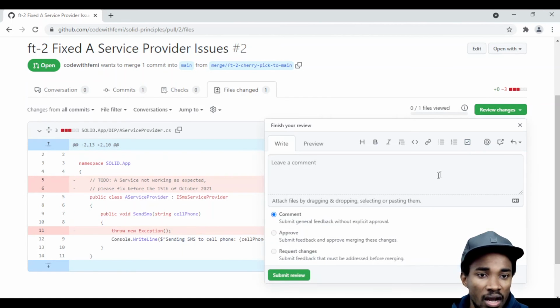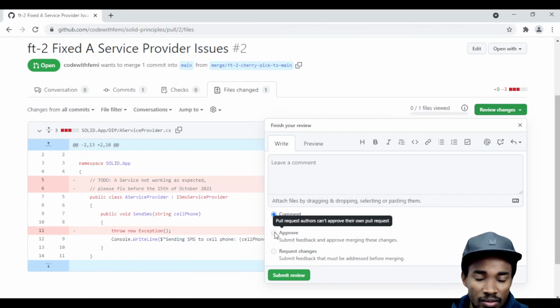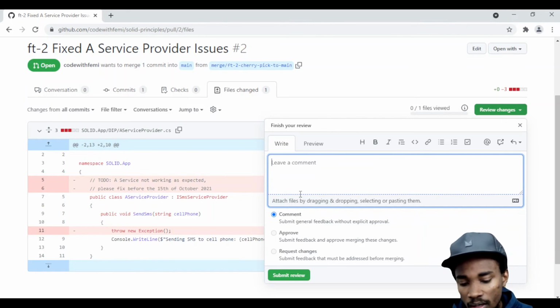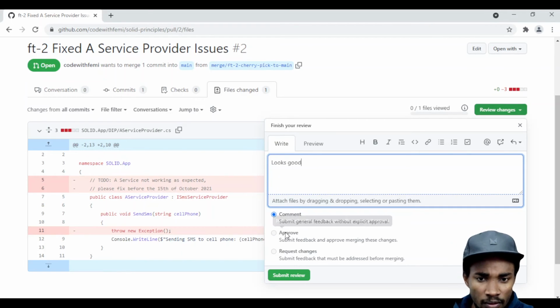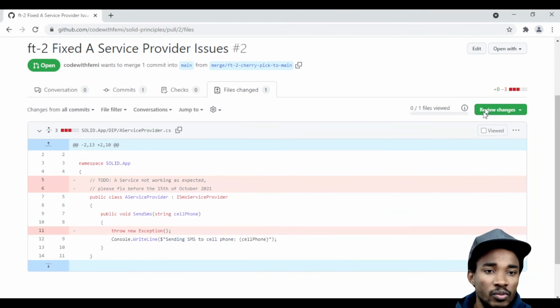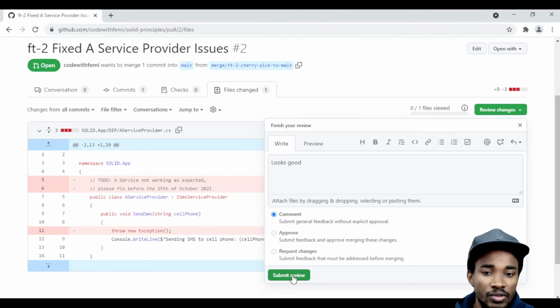That means, okay, this is now working. I'm just going to approve this, and say looks good. Cannot approve. Okay, this is because we cannot approve our own.